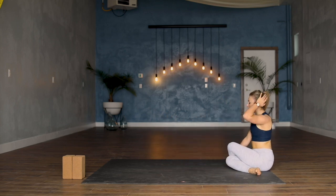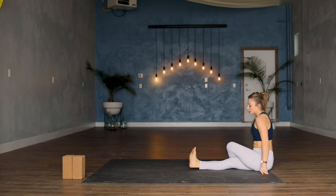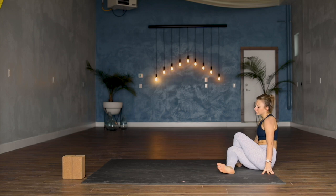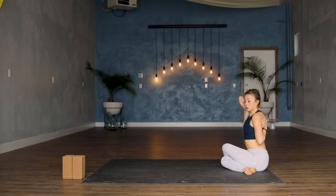Cow face pose, second side. You can either hang here, you could sit up onto a prop if this is a tight shape here as well, or you could re-straighten through the right leg. If you took the shoulder opener on the other side, this time it's right hand above, left hand behind. Or again, you could also work towards reverse prayer here. Last three cycles of breath.